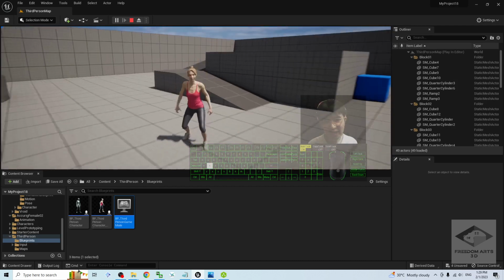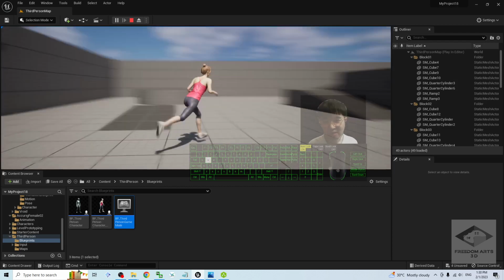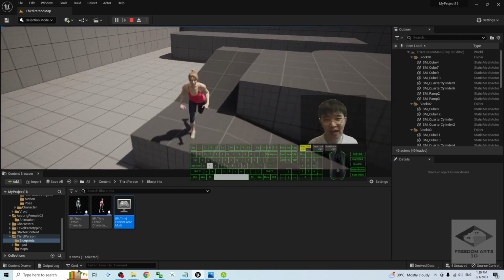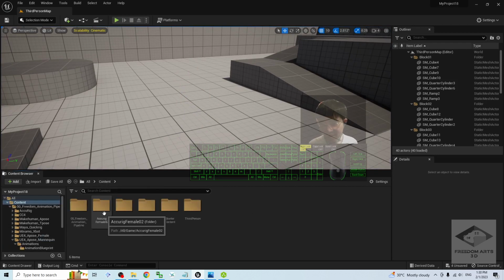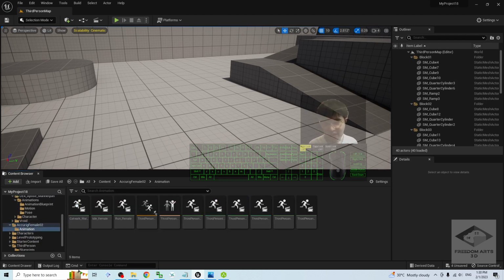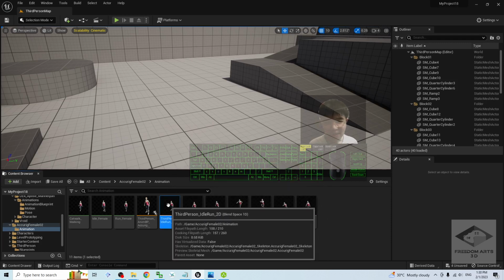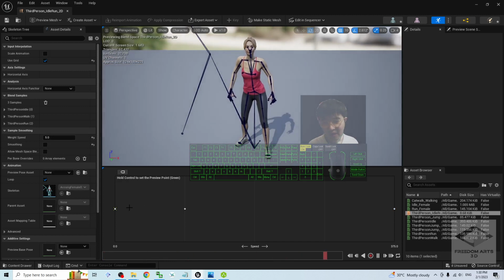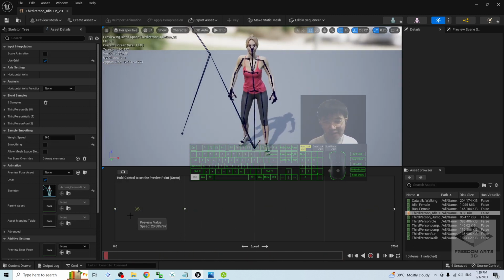But if you look at the body and the motions, they look like a man's, but actually this is a female, so we have to modify the animation blueprint. Press escape first. Back to the content. Enter your AccuRIG female 02. Go to the animation folder. You should be able to see the third person idle run 2D. Double click to open. And then if you hold the control key and move your mouse cursor, this is exactly the animation blueprint used when you play as a player.